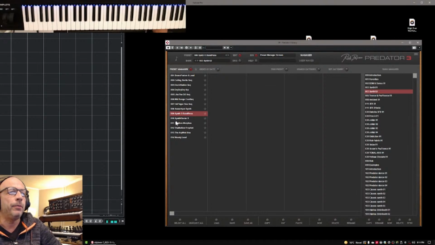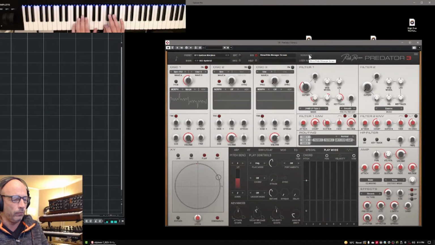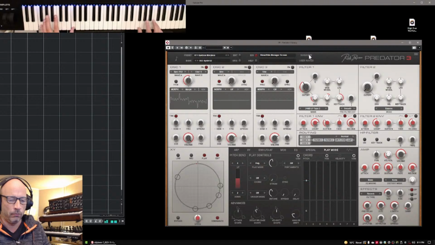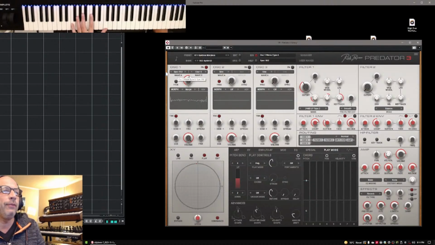Okay, yeah, Synclavier 2, that's a variation using a different table. And this one is nice because it has a very different start. Very slow. Here, of course, you see it uses the morphing feature in oscillator 1.